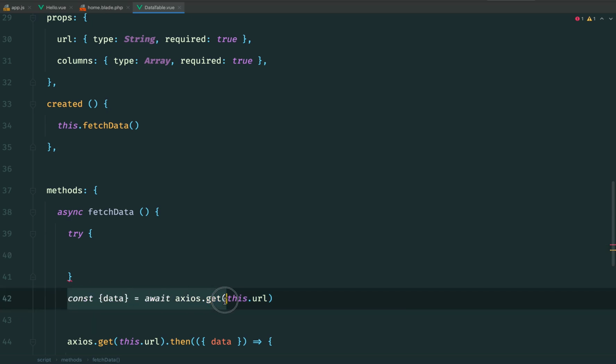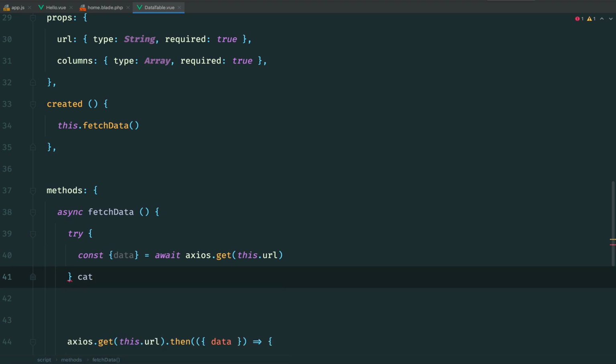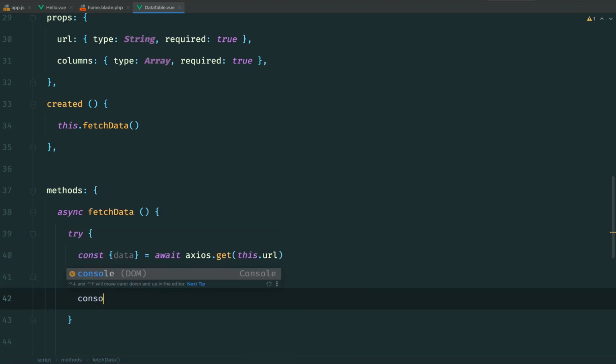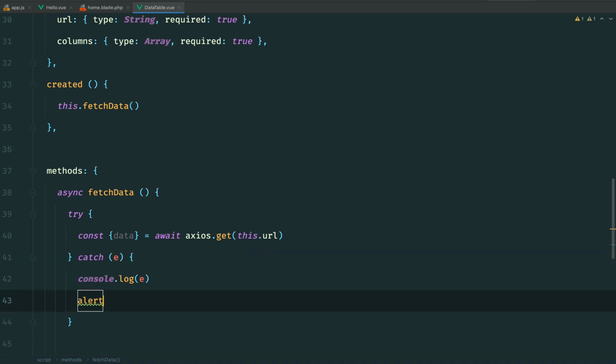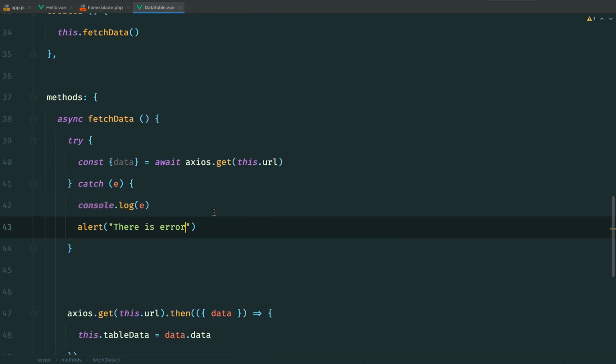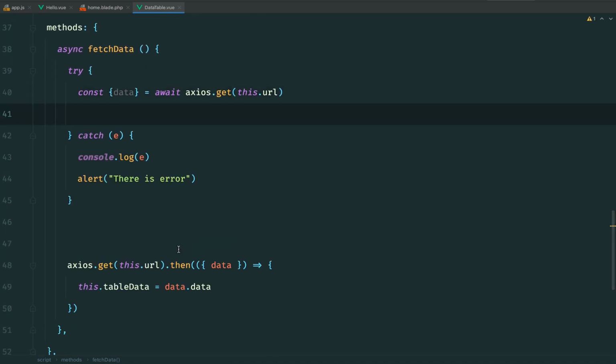We want to handle the errors as well, so let's wrap this within a try catch block. In case of an error, let's simply log the error for the moment, and alert that there is an error. This is very easy.